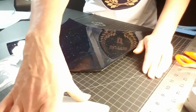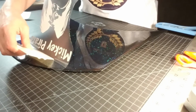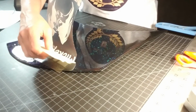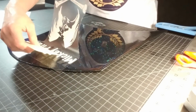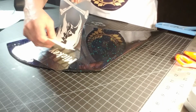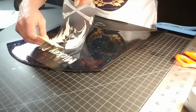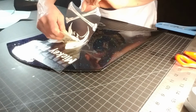And now this is how you're laying it down. You're starting at the top where your hinge is, and you're just going to work with your squeegee the art piece down. You don't have to do a heavy pass for the first one, just in case you get into trouble. Sometimes just doing a light one. Basically what you're trying to do is just lay it down without air bubbles. That's the trick.